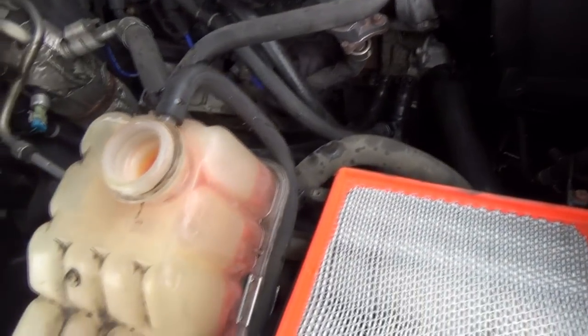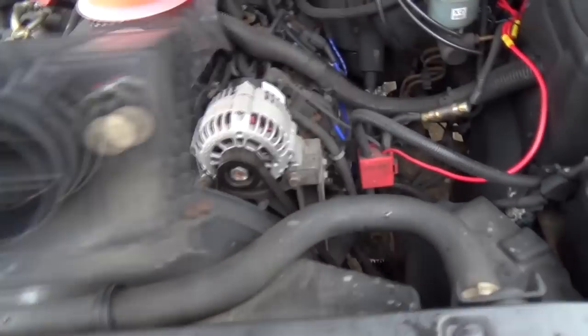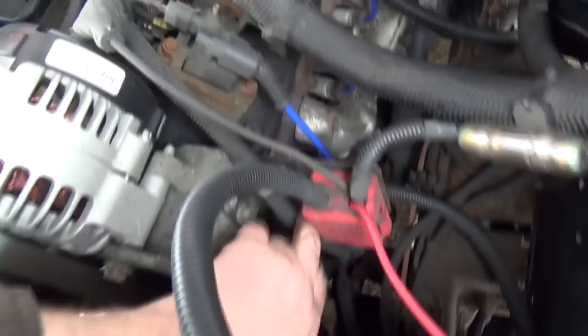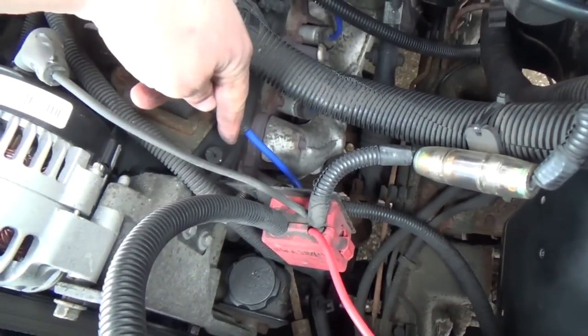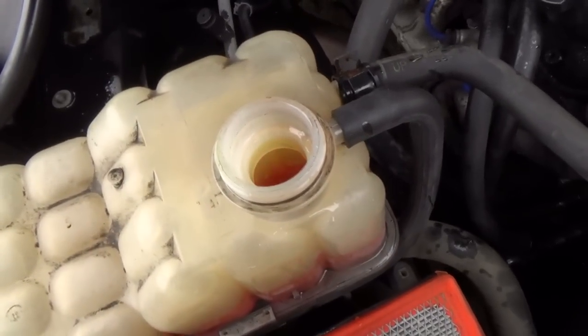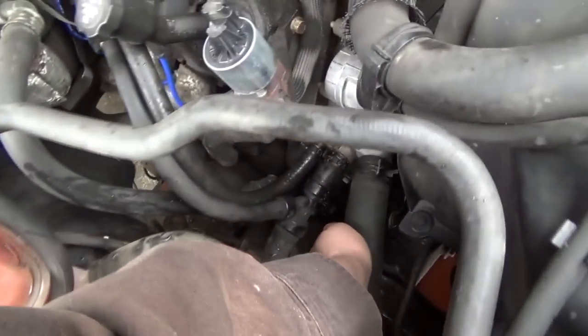So the thing I was talking about, the temperature sensor, remember we changed it, is over here. It's underneath all this crap here somewhere, right down in there. I could probably pop that out and get some air out, but I think I'll just do her this way like I did last time, because it's gurgling again there. You squeeze some of your hoses, it sometimes will help. Yeah, fill her up again.